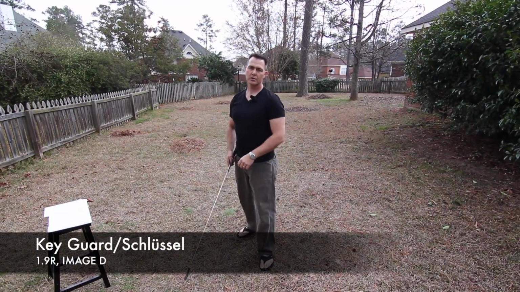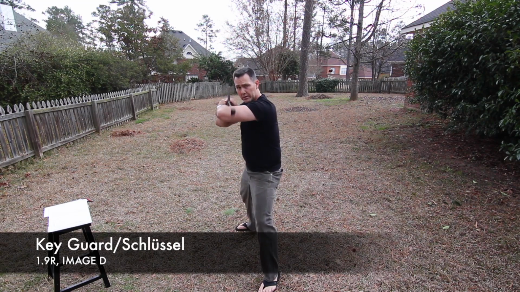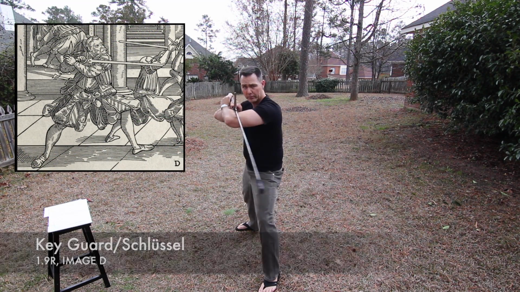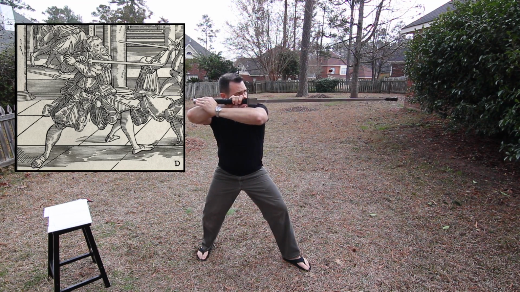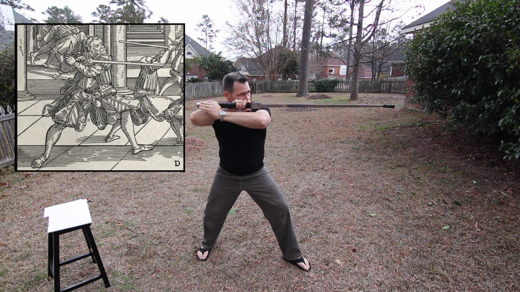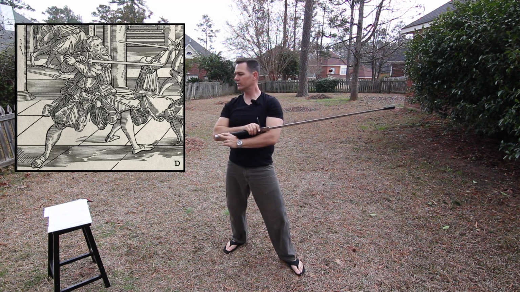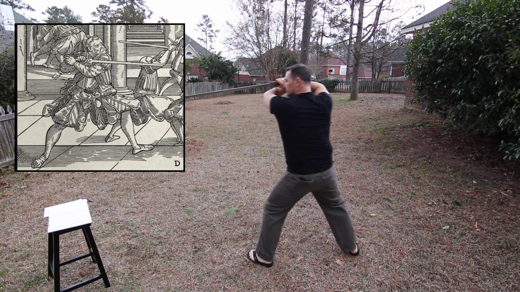Okay, the next guard is called Key or Schlüssel. Basically, the point is supposed to be pointed at your opponent's face. The weapon rests in the crook of your arm. So hands are crossed like this, point at the opponent, the tip of the weapon, the foible. And it's executed, this is the correct stance here. He's got his, this is on cut D, I believe. So here it is, this way.